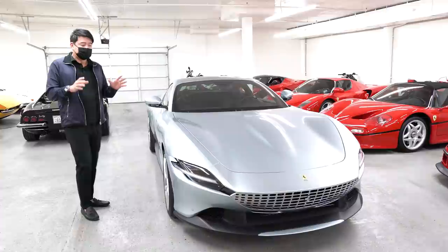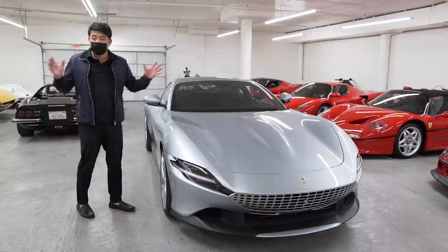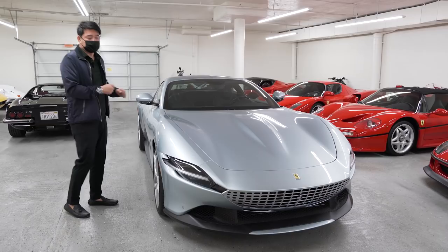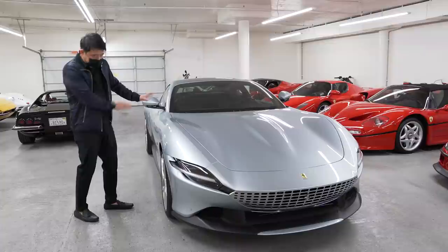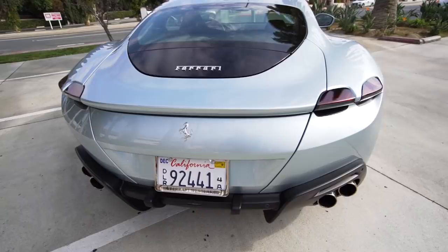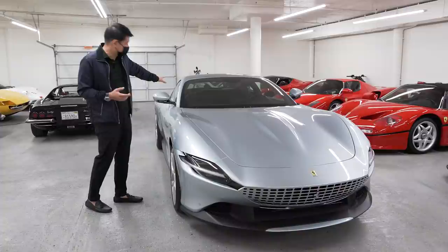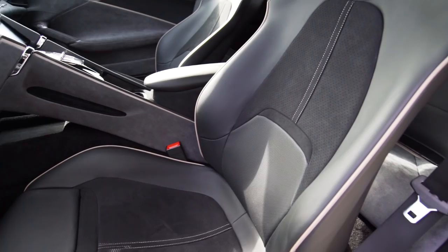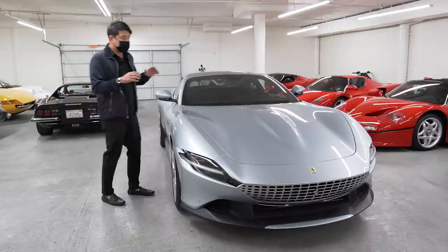For somebody that may want to buy just one Ferrari — not everybody collects many cars like me — somebody that just wants one: the styling looks cool, it's very modern, it's not Ferrari everywhere. It doesn't have badges all over it. The inside technology is what you'd expect from other top car companies, so you're not giving that up by buying a Ferrari. It's got two-plus-two back seats, so it's flexible for a small family. And on the Roma, the performance is there, like you'd expect from a Ferrari.